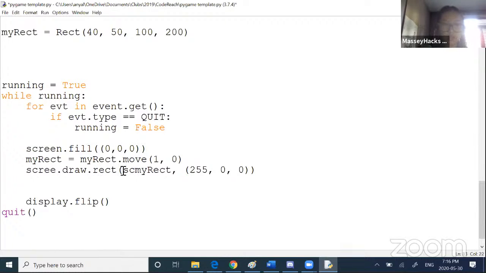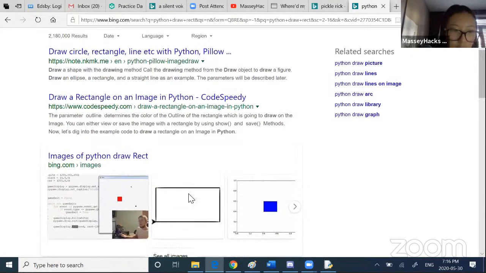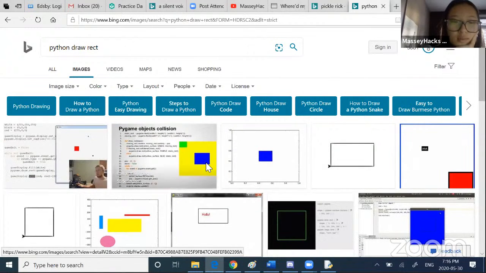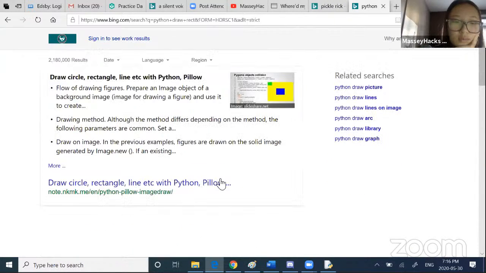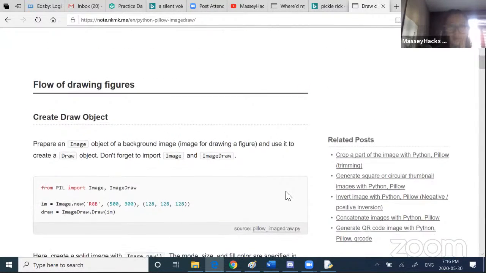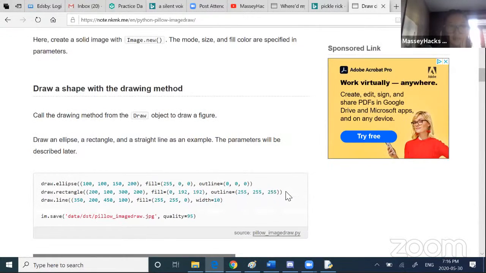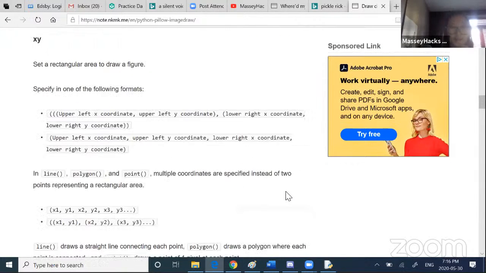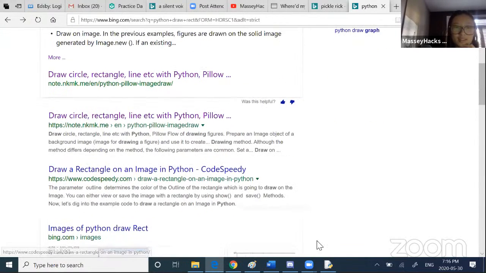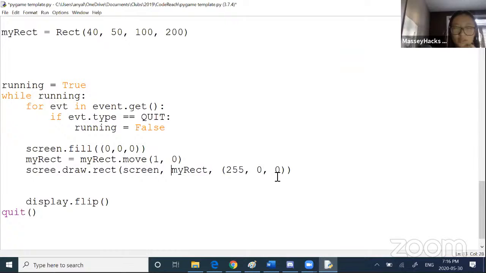Draw.rect at screen, I believe, comma, what does this say? I've never learned this before. Screen.draw my rect.